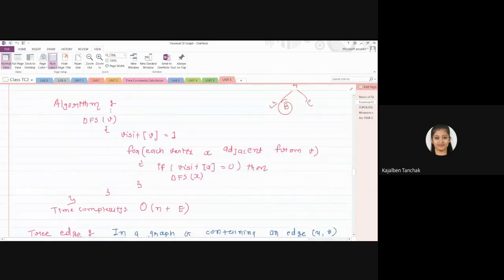First we will start with any node. We will visit it. We will keep it in the visited array. Initially, we have not visited any node, so we will mark it as 0. Once you visit it, you will turn it into 1. Then you will find the adjacent vertices of that particular node. If it is not visited, then visit it. Again, you have to apply the DFS algorithm. Right? This is the algorithm. Based on this, you have to do the C program.